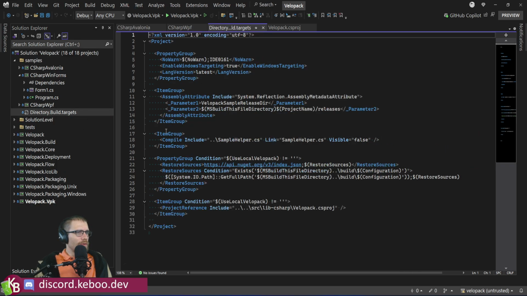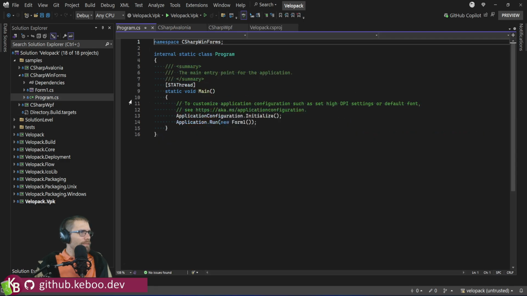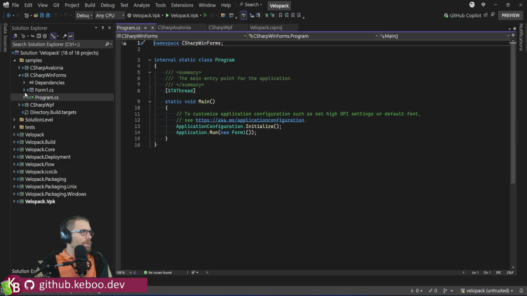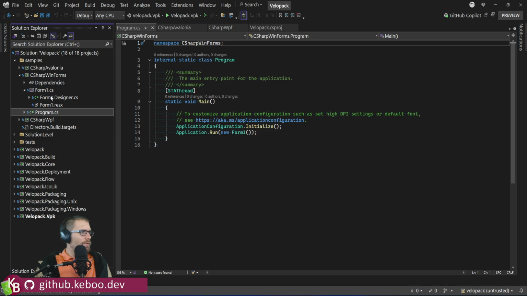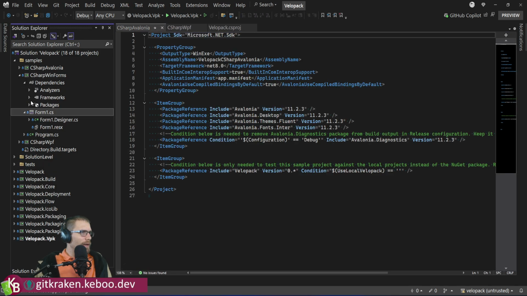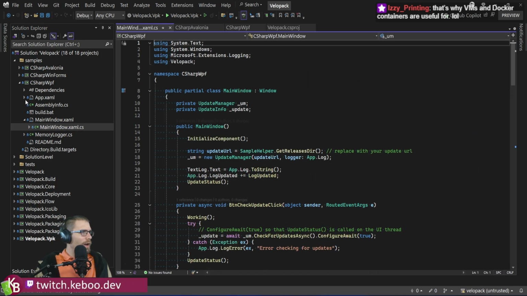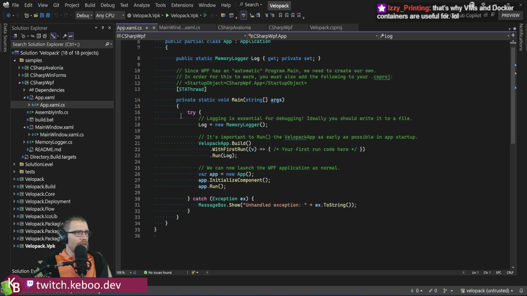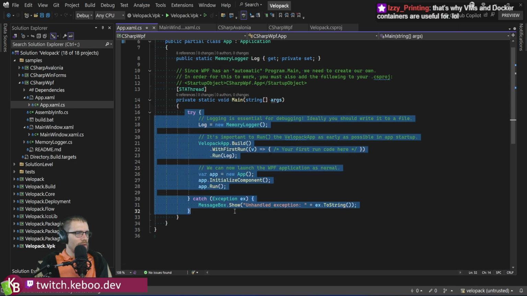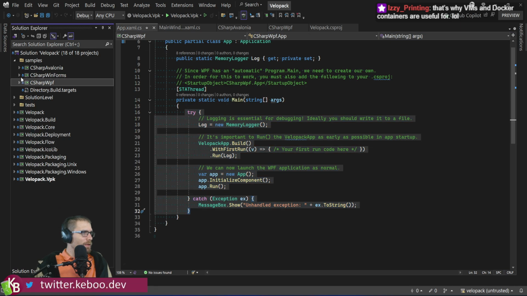So more importantly, the build target should kick in and do its thing, which is part of the reason for that. Okay, so we go there, we go there, we go there. Form 1. Form 1 has our thing. We now should have a Velopack dependency. Huzzah, we do. Great. Now we can actually just come in here and poach some code directly out of here. Because the idea is we would like to do something akin to this. In fact, it's almost identical.